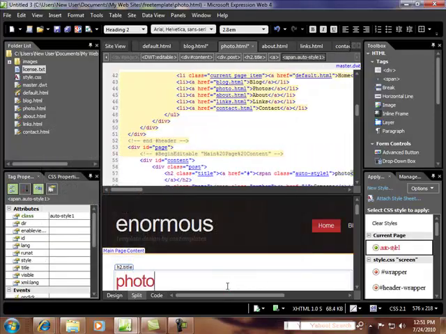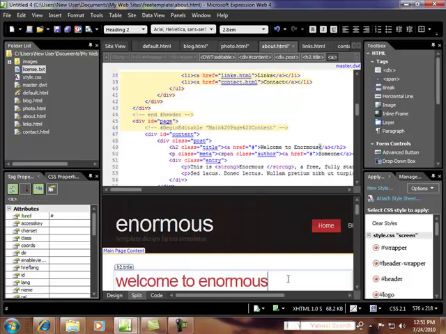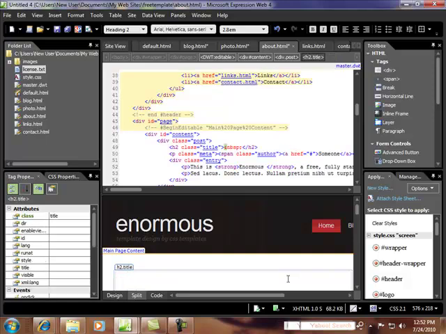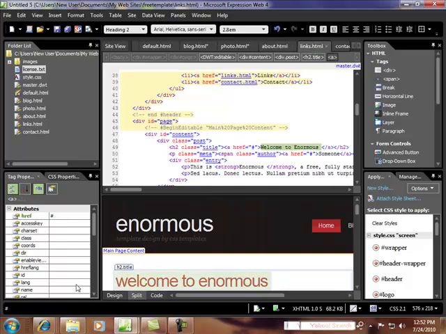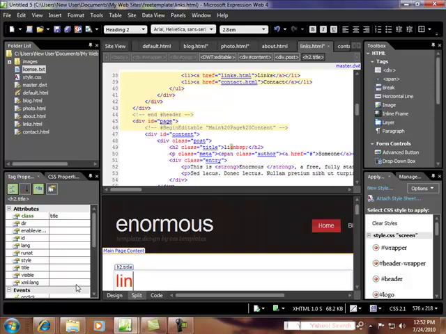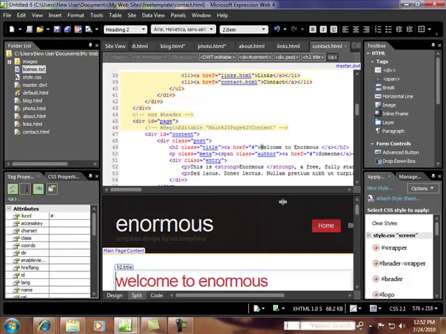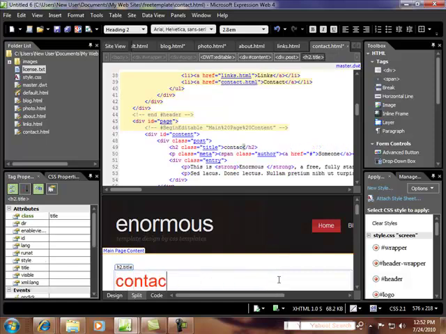So what I'm doing is adding text on each of the pages so that you'll recognize it as a separate page when we go to preview this. So go about, links, and contact, and this would be the last one. Then we hit this, take advantage of the save all, so it saves all the pages at once. That's pretty nifty, actually. So believe it or not, we're done.